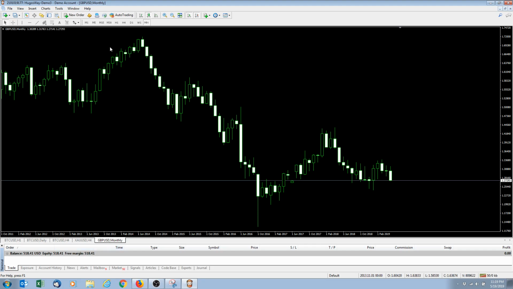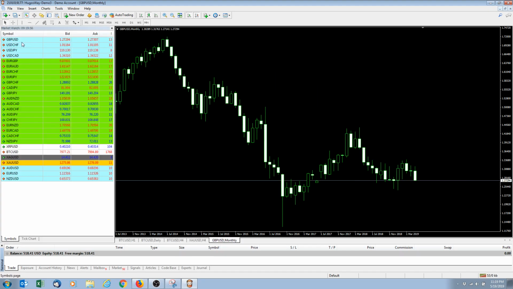Okay, so the next thing we're going to do is I'm going to show you how to choose a currency pair. So we're going to click on this guy right here, this little arrow up and down. Yours might look different than mine. In the next module, I'm going to show you how to add currency pairs here. But don't worry about that. Whatever you have here, you should have GBP USD. So right here, we're going to work on GBP USD. If you don't see GBP USD, you can actually select any one of these. It doesn't matter. So let's assume you have GBP USD there.